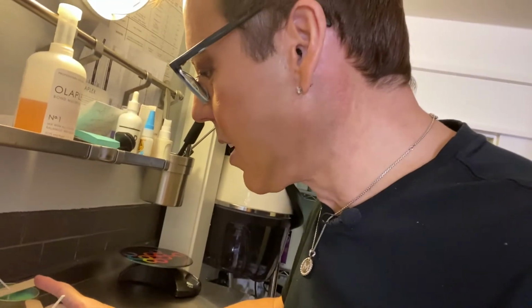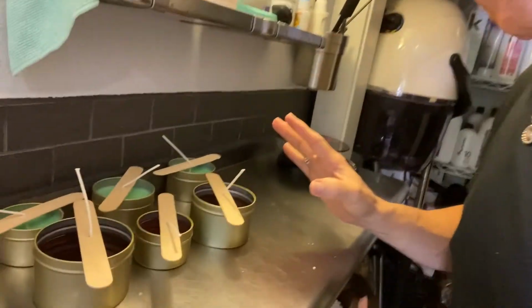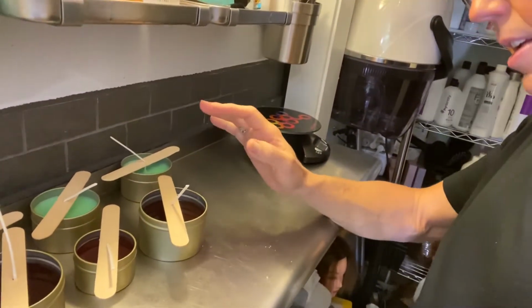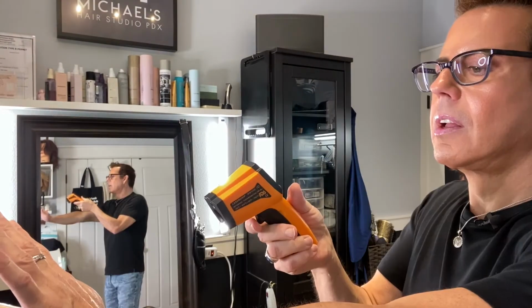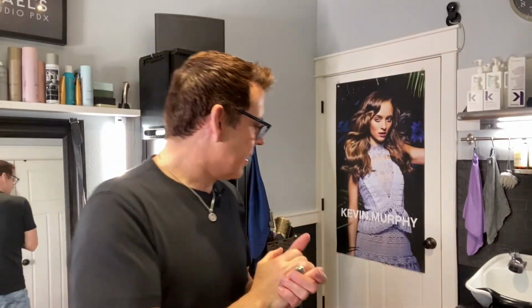These ones, I'm not going to move them because they're very liquid, and I just don't want the wick from the center to move around. Wait 24 to 48 hours before you burn the candles. So it's fine with me. Everything comes in the kit. The only thing that I got extra was this thermometer. It's 83 according to this. This is not meant to be used on humans. So anyway, that's the video for today, guys.